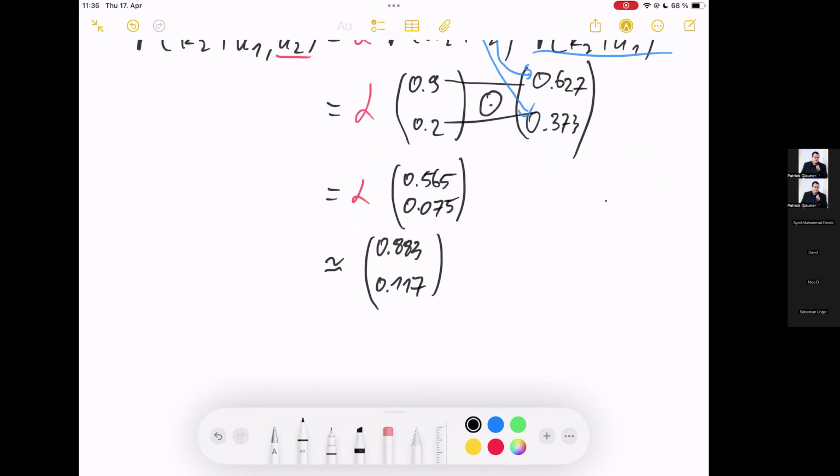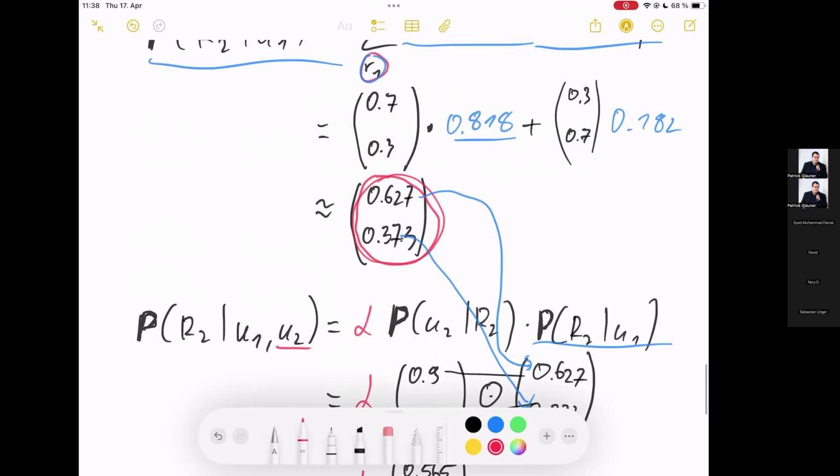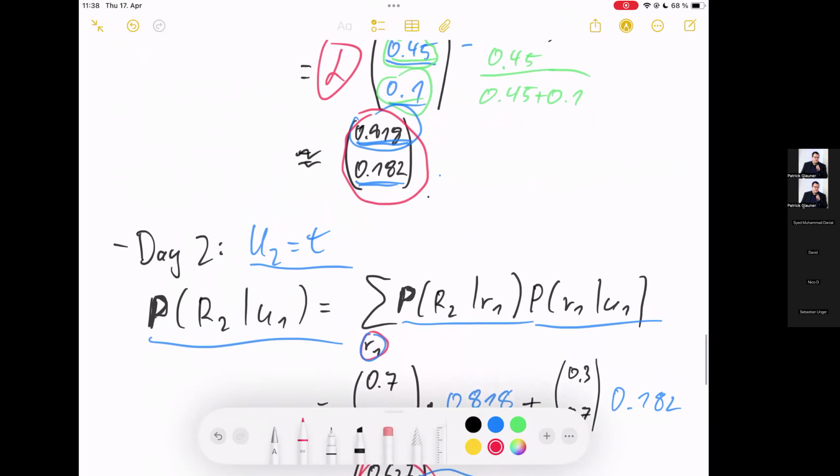So I see I have become more certain again on day 2 because I have now plugged evidence in. And at the end of day 2, when I have now seen 2 times an umbrella was brought in, I'm 88% sure there is rain outside, and I'm at 11 or 12% there is no rain outside. So I'm now more certain than at the end of day 1 because the umbrella has been brought in again.